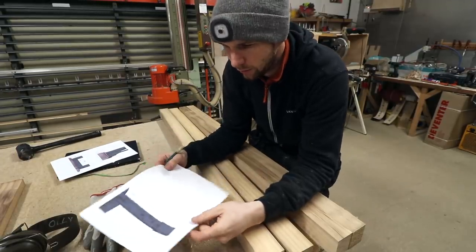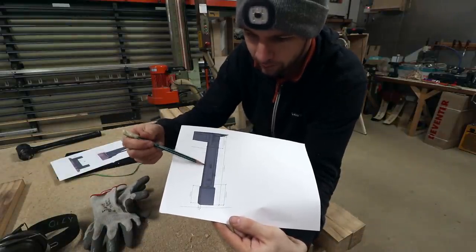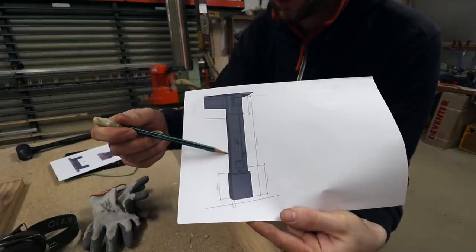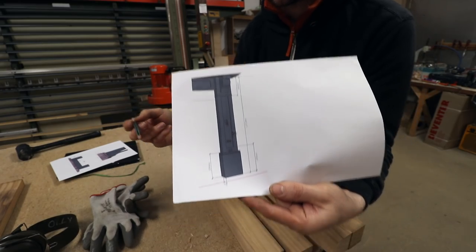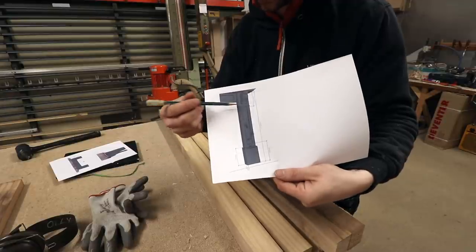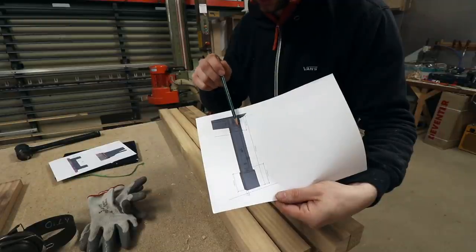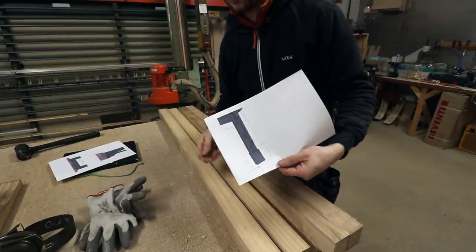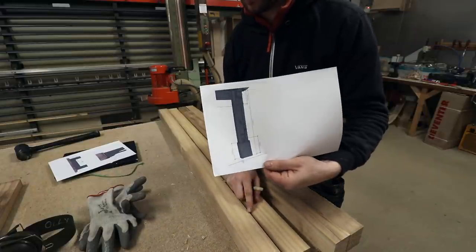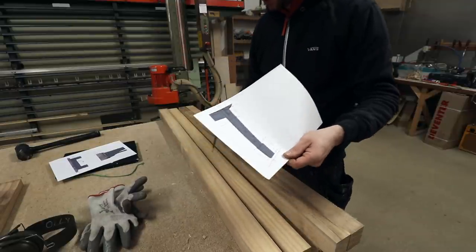Okay, so I've planed up these pieces of timber for the sides of the mantelpiece uprights. I was originally going to use a face frame and then make a separate fillet to go back to the wall, but I've actually had some timber that was thick enough to do these corner posts in one solid piece. The infill parts are slightly thinner bits that I've got left over from other work, so I'll joint them in between with the Domino, and because you don't see the back, it's not going to make any difference.